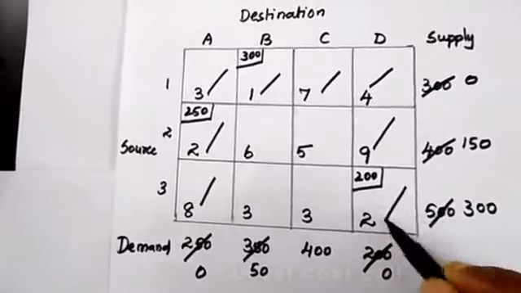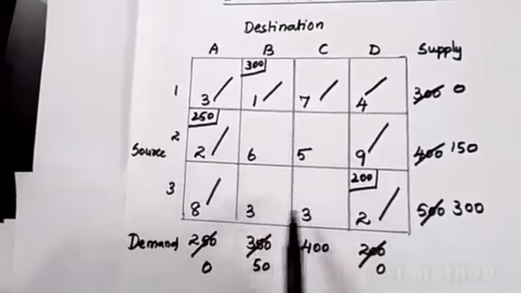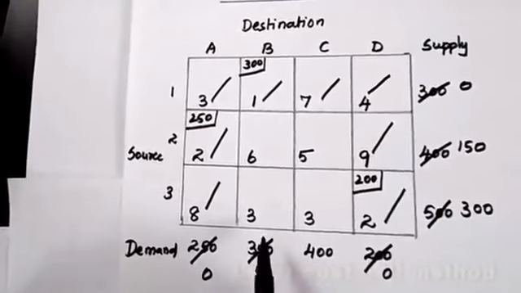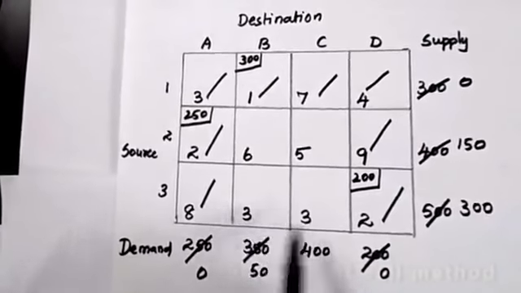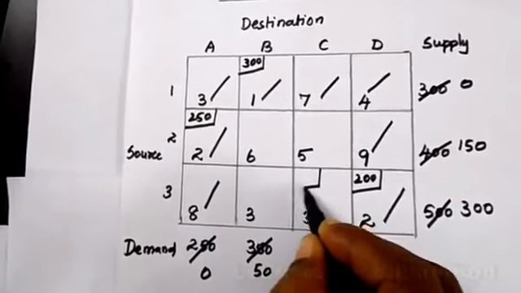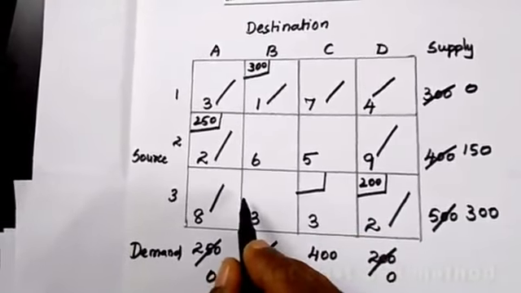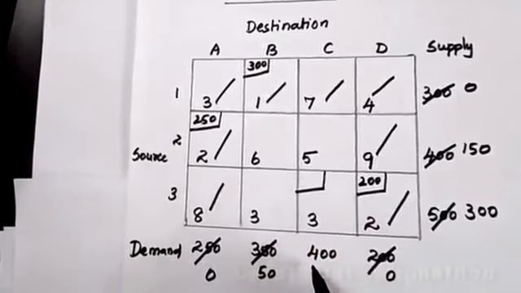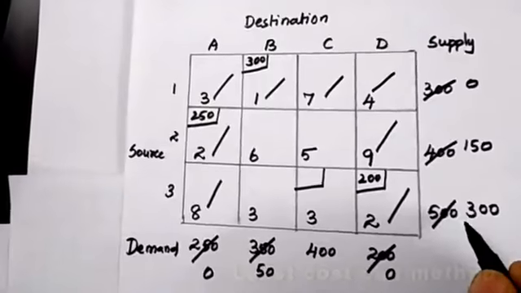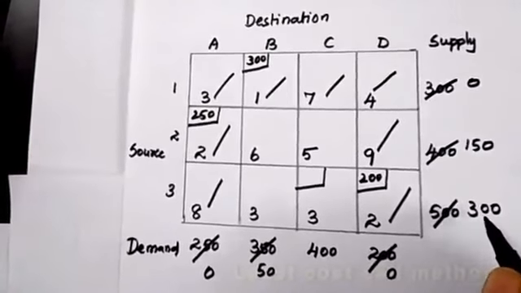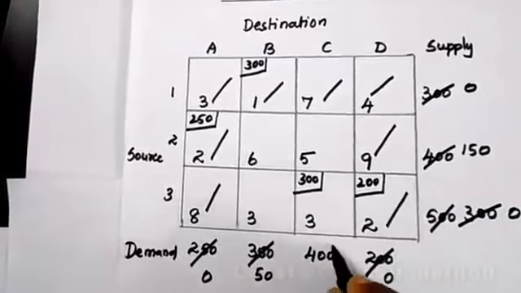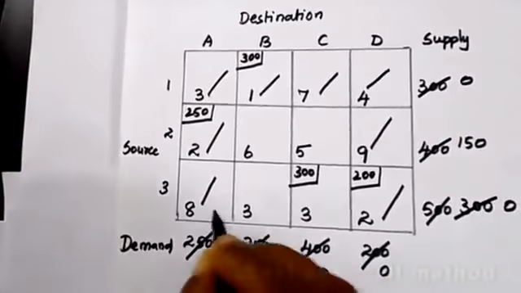Remaining unallocated cell is there, no? So among the unallocated cells, find out which one is the least value. Here we have got 2, 3. So you can allocate any one. Just select this one, or you can select this also. Now I am selecting this one and find the value. Demand 400, supply 300. So which one is lesser value? Supply is lesser than demand. So enter 300. Get cancelled. Balance 100. So this row 0, no, just delete the entire row.